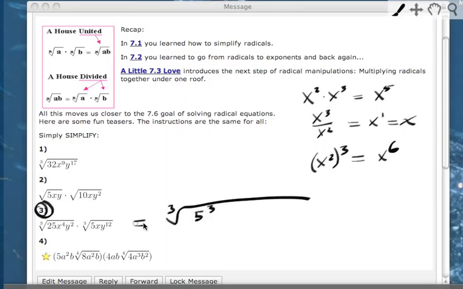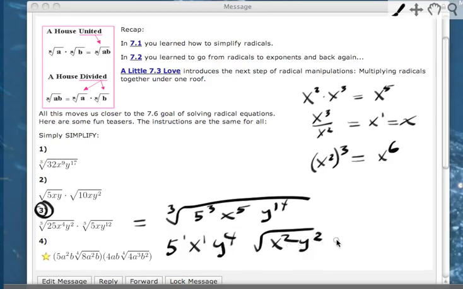I've got x to the fourth times x, or x to the fifth. I've got y to the second times y to the 12th. We're adding here for y to the 14th. So another way to do this is to think of this as division. 3 goes into 3 one time with no remainder. 3 goes into 5 one time with a remainder of 2. 3 goes into 14 4 times with a remainder of 2. And that is in fact the same answer I got on the previous page.